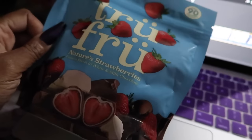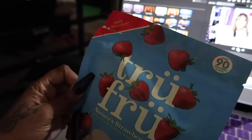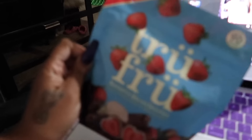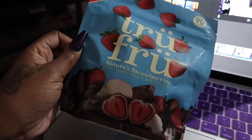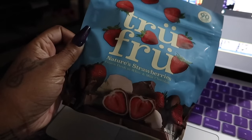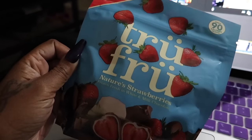As we watching Doctor now, I've been seeing these go viral. It's only 90 calories per serving and it's 8 servings in here. 3 pieces is 1 ounce, so 3 pieces is 90 calories. This is the Nature Strawberry, frozen, fresh, and white, and milk chocolate. Let's give it a whirl.